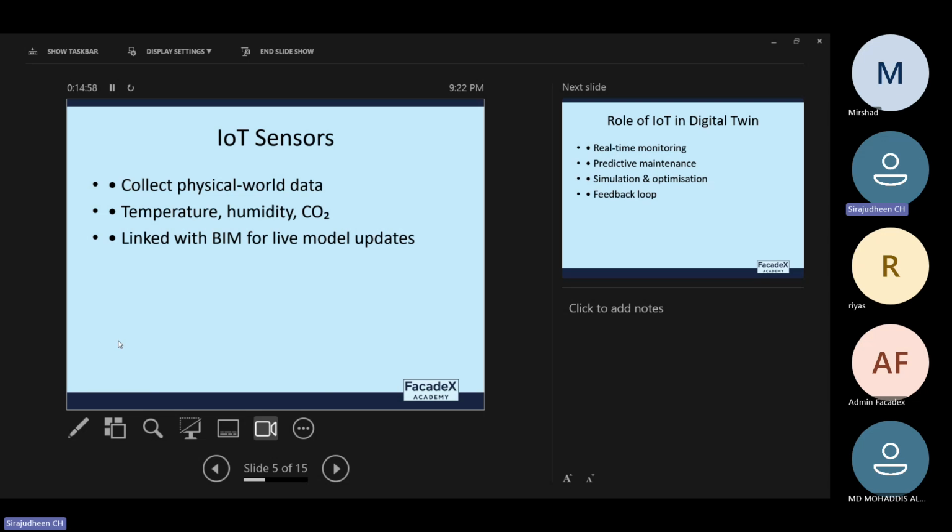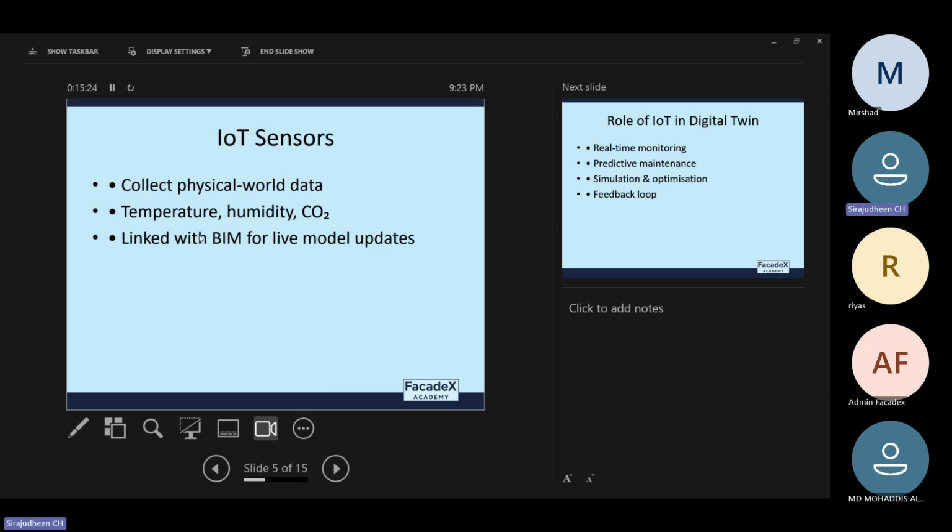And as I said, the next term we will be hearing is IoT. IoT means smart sensors, and IoT stands for Internet of Things. It's nothing but simply some kind of smart sensors like, as I said, temperature sensors, humidity or CO2 sensors.